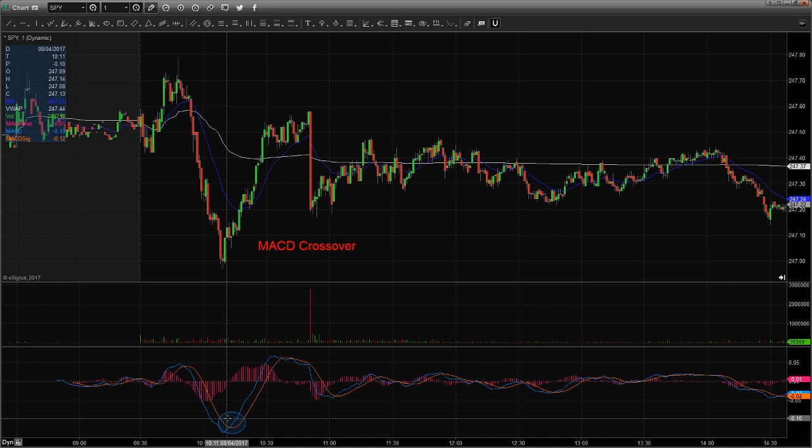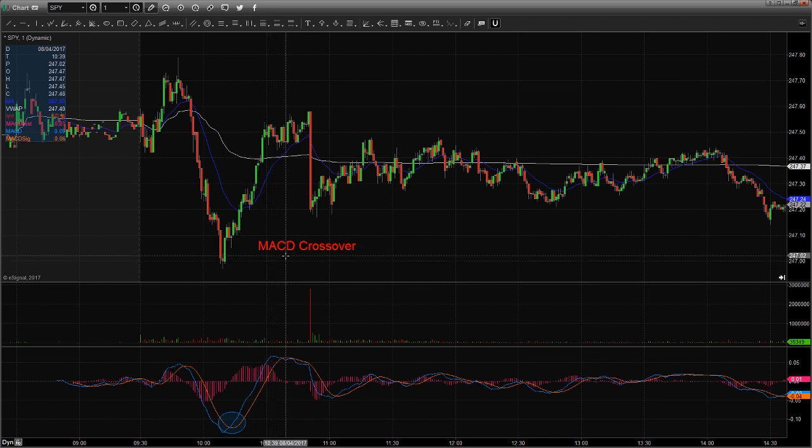So you can have multiple profit targets for this trade. I like to take profit off at the moving averages, and then my main target at the VWAP here. In this particular example, we got the VWAP and even further, so this would have been a really nice trade to take. All right, so that's a crossover strategy.